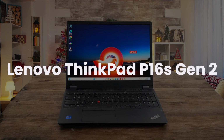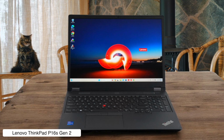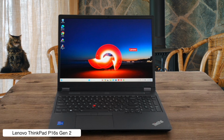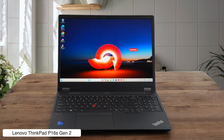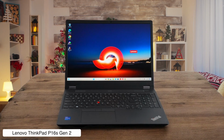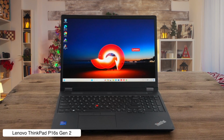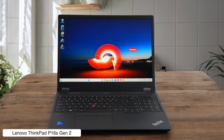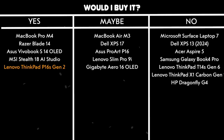Lenovo ThinkPad P16S Gen 2. Let me tell you about this workstation that's trying to be both slim and powerful. It rocks an AMD Ryzen 7 Pro with integrated Radeon 780M graphics that surprisingly matches an RTX 2050's performance, perfect for those late-night Blender sessions. The 4K OLED display with 100% DCI-P3 coverage makes your renders look damn beautiful, though the USB ports could have been faster for all that file transferring we do. The battery life is decent, but gets eaten up by that bright white OLED screen, a classic case of beauty coming at a cost. Would I buy it? Yes. It's a solid workstation that won't break your back or your wallet.